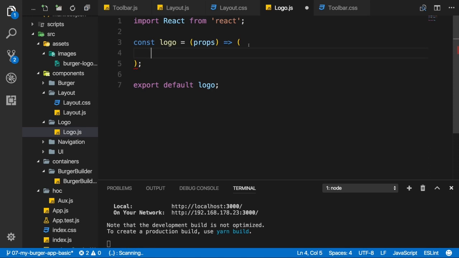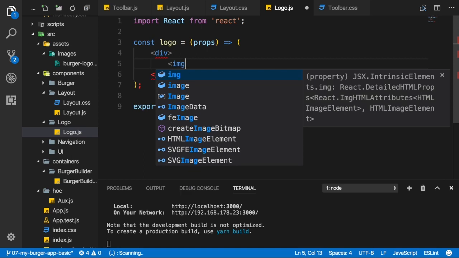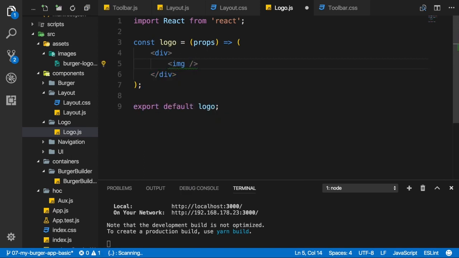I also want to wrap it in a div which sets the background for the image though, because the image itself has a transparent background and I want to set a white one here. And of course we could even go so far to accept the background color via props and change it dynamically, but that's not what I'm going to do here. So we have this wrapping div, and in there we're going to have an image tag.